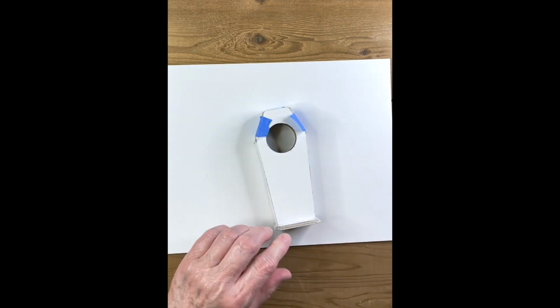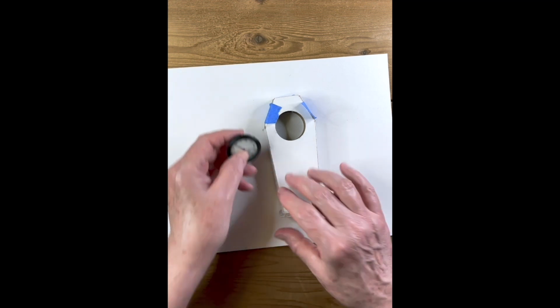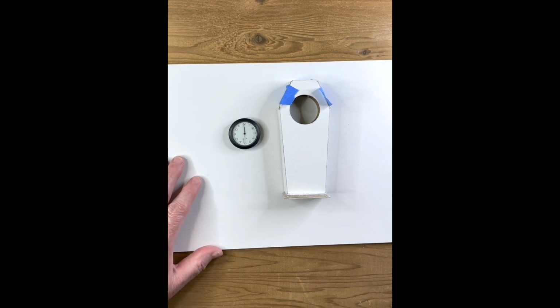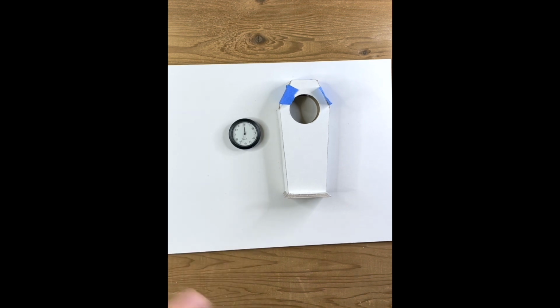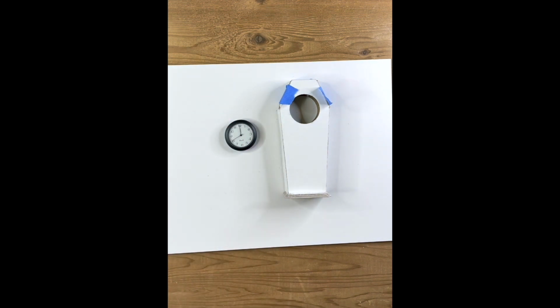Okay, so next I want to show you a little bit about inserting the clock. So like I said, these are called clock inserts. That's literally what you look for. These are the smallest clock inserts that I could find, and they are 1 7/16. In the instructions on how to install them, it tells you how big a hole to cut out so they can fit. Most of these clock inserts are designed to go into a little wooden clock. So I was really tickled that it works so well with cardboard, because I work with cardboard and I'm not really a woodworker.